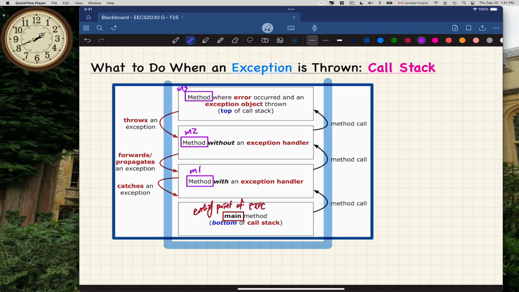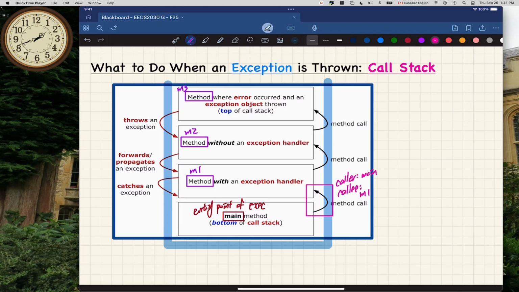So we have 3 caller-callee relations. You can see we got 3 arrows going this way. It's about the chronological order of method calls, as we said in the earlier page. The first one, we have the main method calling M1. In this case, the caller is main and the callee is M1.